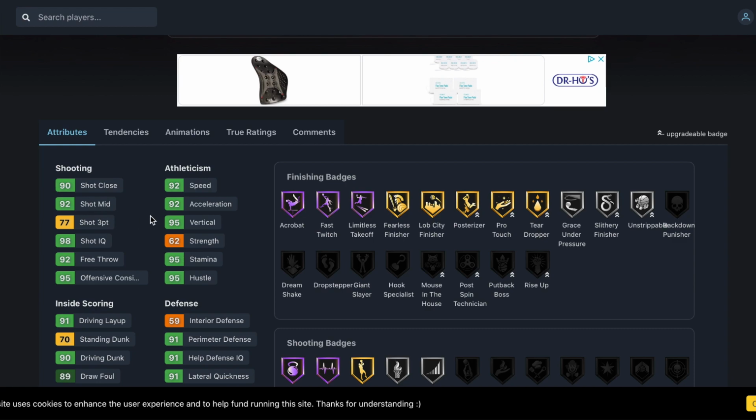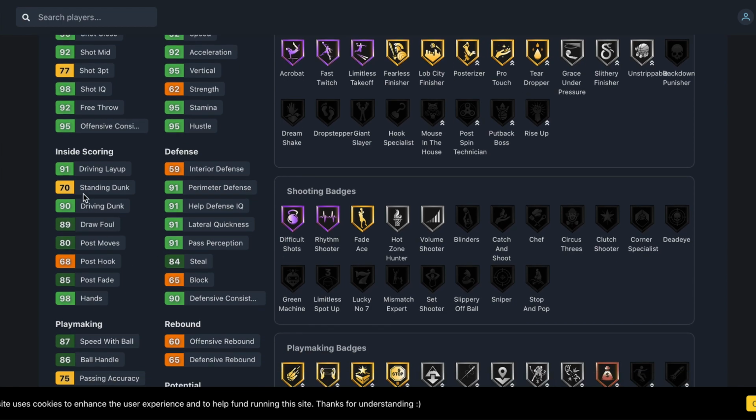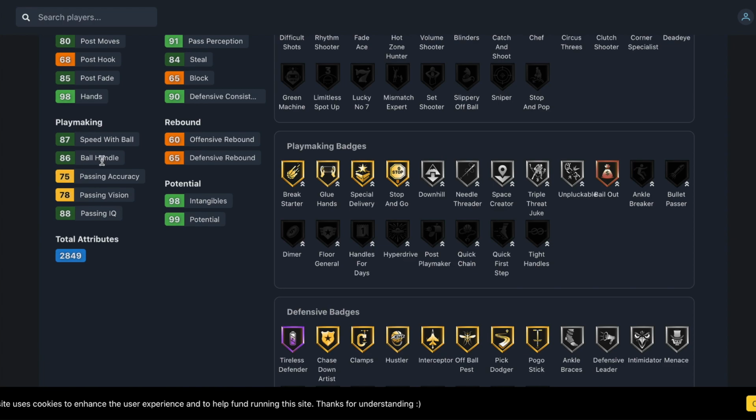92 mid-range, 92 speed, 92 acceleration, 95 vertical. He's got 91 perimeter, 91 lateral, 84 steal. He's got 90 driving hook, 91 driving layup. He's pretty good in the post. He's got 86 ball handle, 87 speed with ball, so he's fast. Passing doesn't matter in this game really.